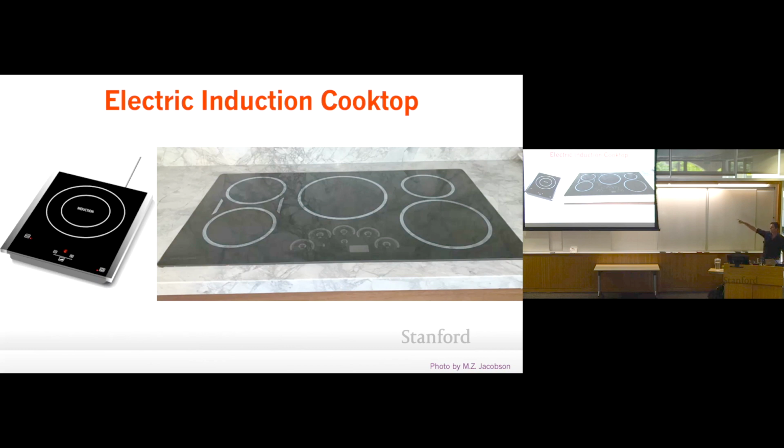So there's an electric current running in each of these little burners when you have a pot on it. And that electric current induces a magnetic field. Well, it's fluctuating because it's AC electricity. The fluctuating magnetic field will induce a current in the pot itself. So a current starts going in the pot, but because of the high resistance, that current gets dissipated to heat. So the pot heats up very evenly, and you can control the temperature really well.